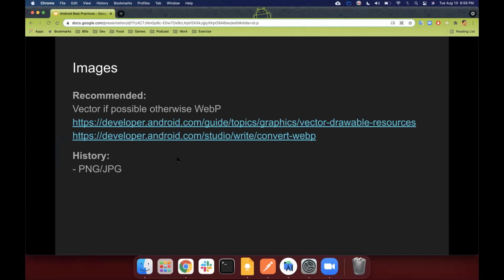The previous way to do images in Android was PNGs and JPEGs. Nobody does them anymore. Well, you shouldn't, at least. The thing is, Android's really hard to keep on top of, so a lot of people still do it the old ways. The intention here is to teach people the correct ways to do it. Essentially the correct way is vectors, which in the iOS world is like PNGs. I think you actually support SVGs now because you guys are cool now.